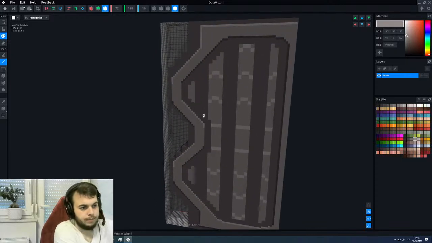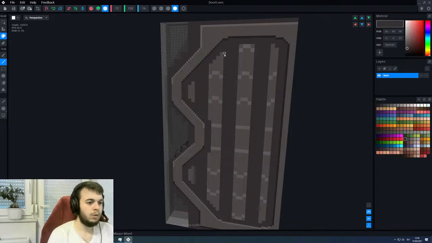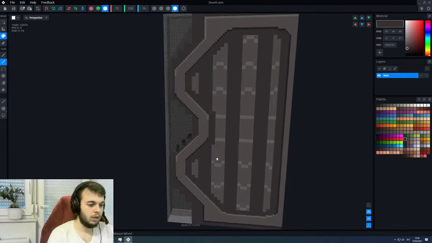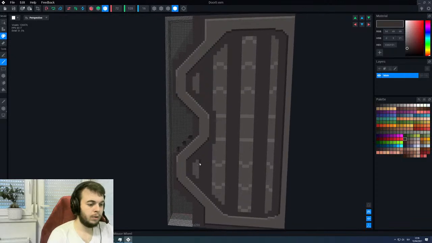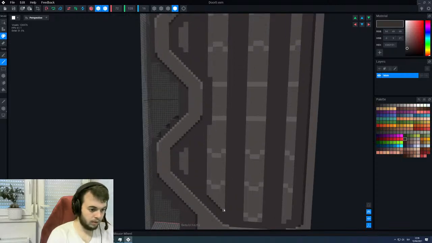And we can do something kind of similar for these thingies. And now we can use the mirroring again. So maybe let's try to make the inner side like so.